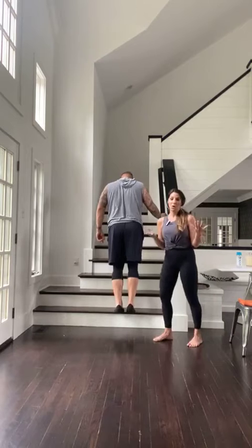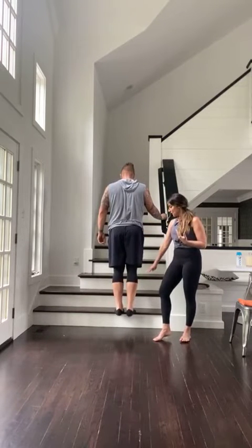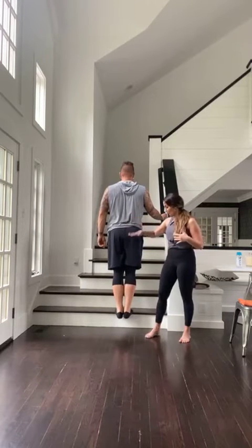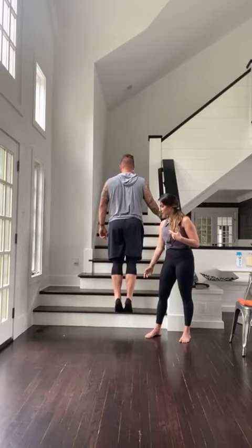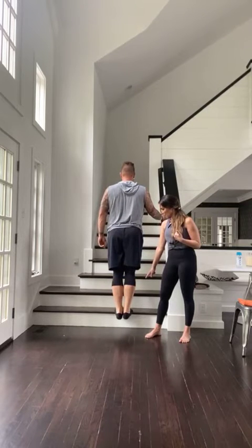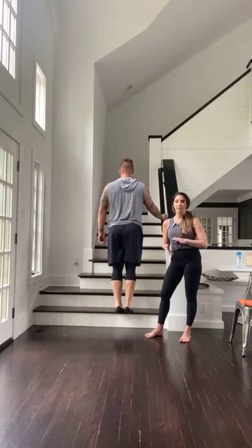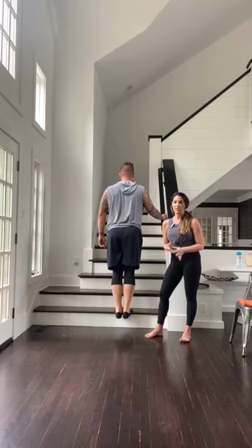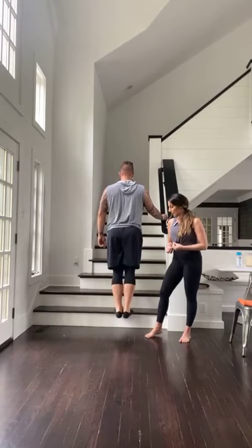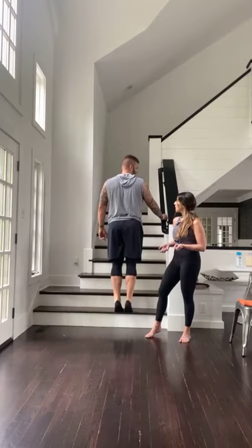Okay, we're gonna get started here with what's called footwork that we do on the reformer. So he's gonna start with his feet together, and he's gonna drop his heels down below the step and then rise up. For the sake of time, we're just gonna do 4 here in each position. So we're gonna start with these 4. I think that was 4.